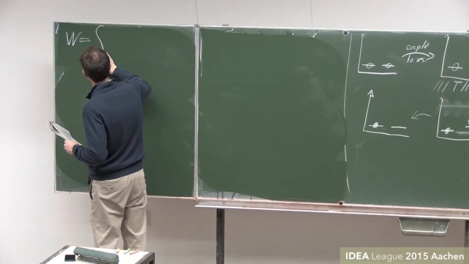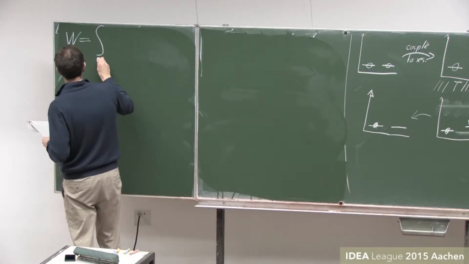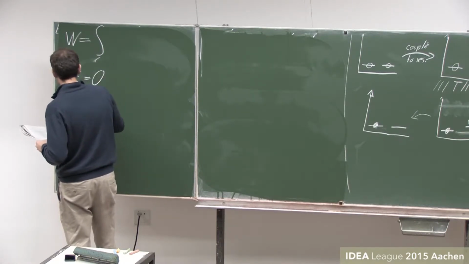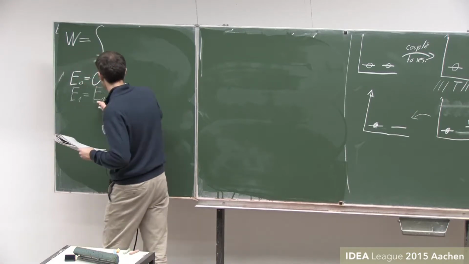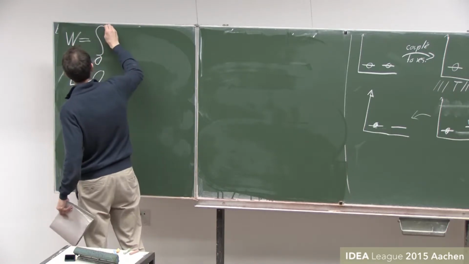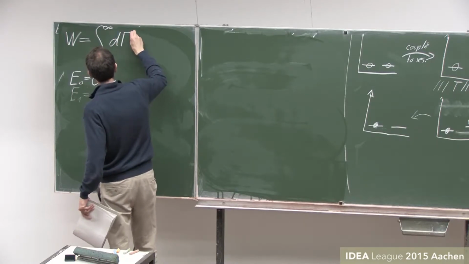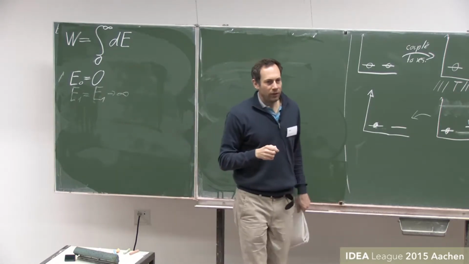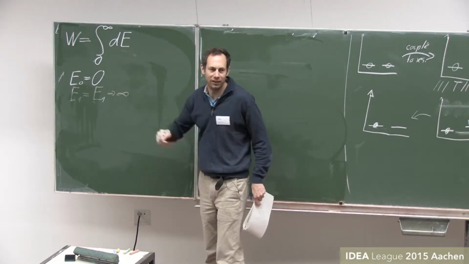So let's just consider the process of raising the energy level. Let's assume for simplicity that E0 is 0 and E1 is just E, but this E1 then goes to infinity. So I start here from 0, and in each infinitesimal step, I raise the energy by delta E. Now this would be the work consumption if it was certainly occupied, so it would be infinite.